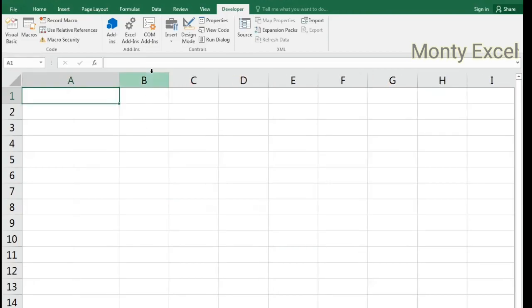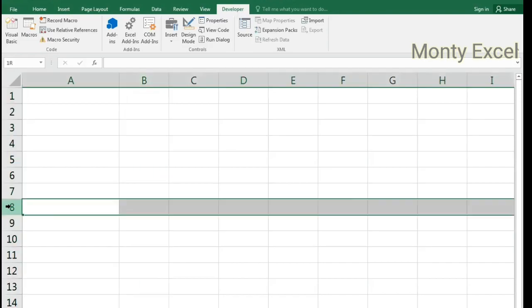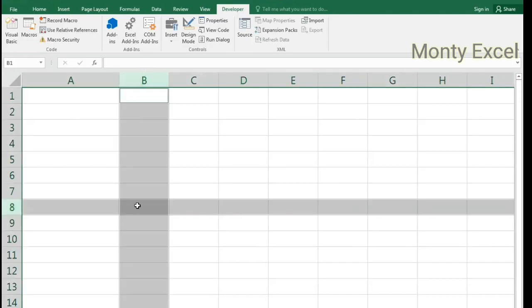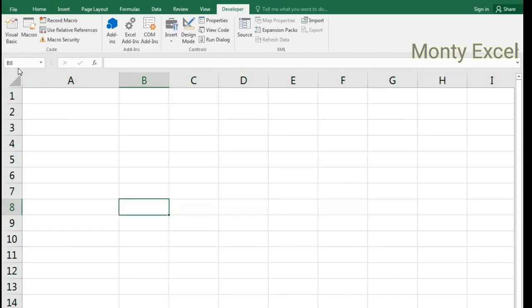When I say this is a B column, this is an eighth row. So that means when I'm selecting that intersect point, this is the intersect point. When I'm selecting this particular cell, that means what? I'm sitting on the B8 cell. How do I recognize quickly? I need to check this is the B column. I need to check this is row 8. That means I'm sitting in B8. How do I know I'm sitting in B8?